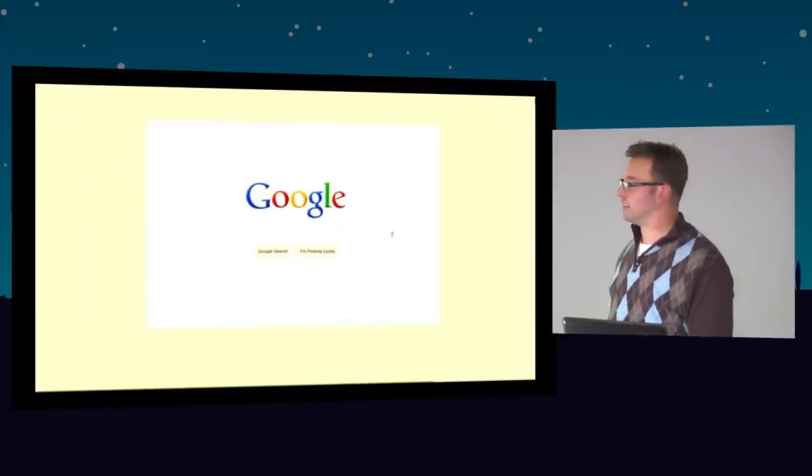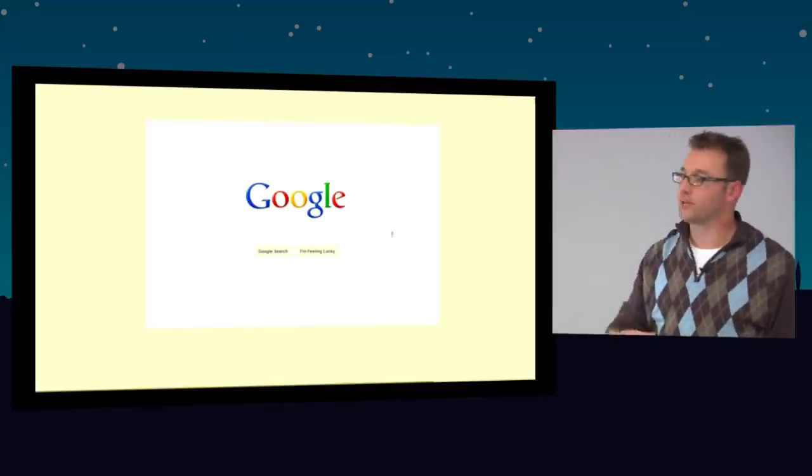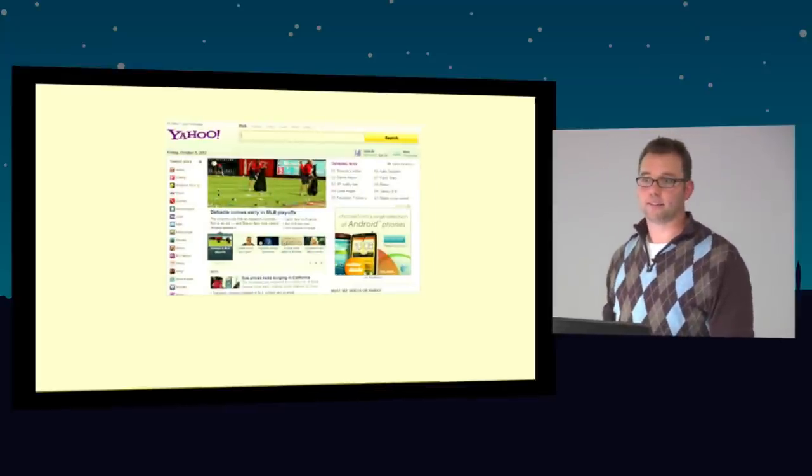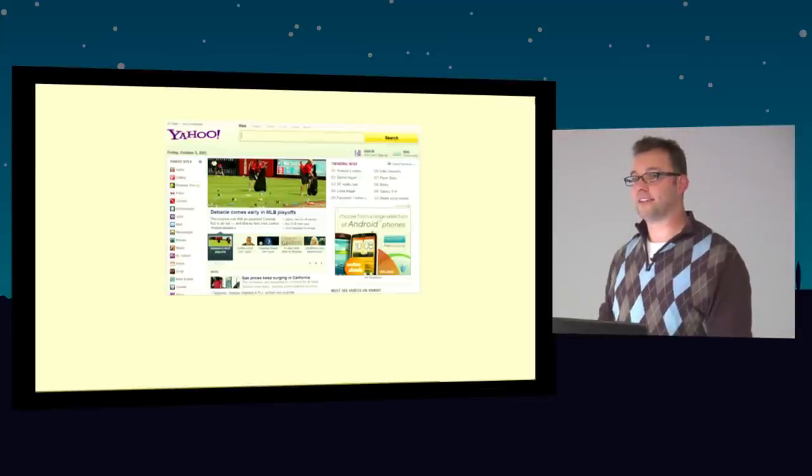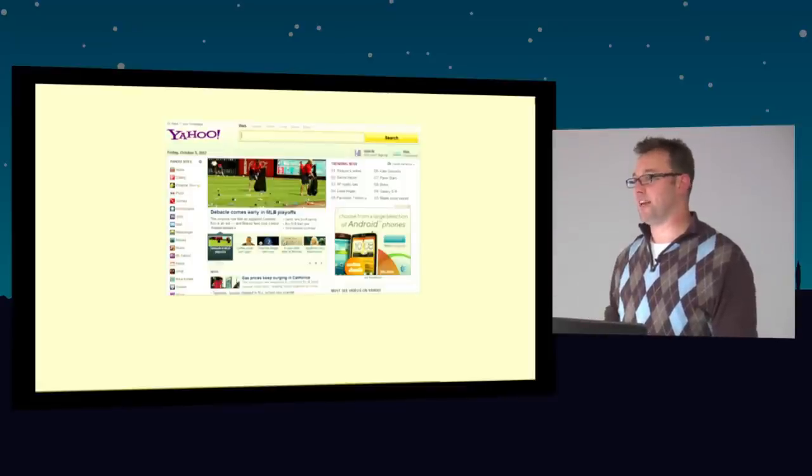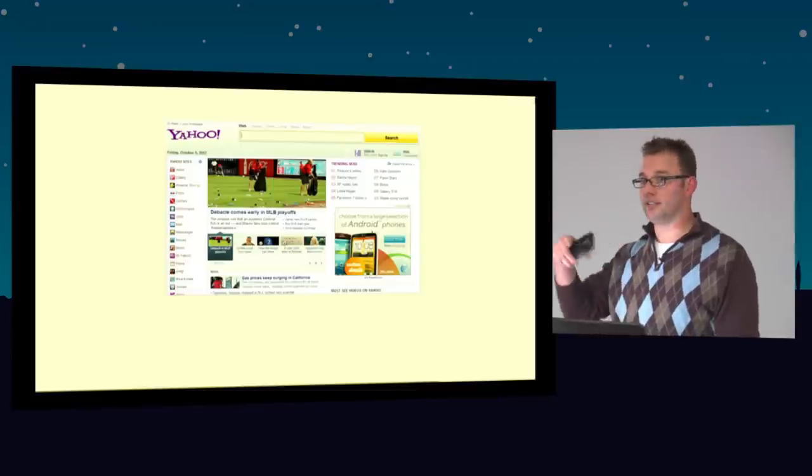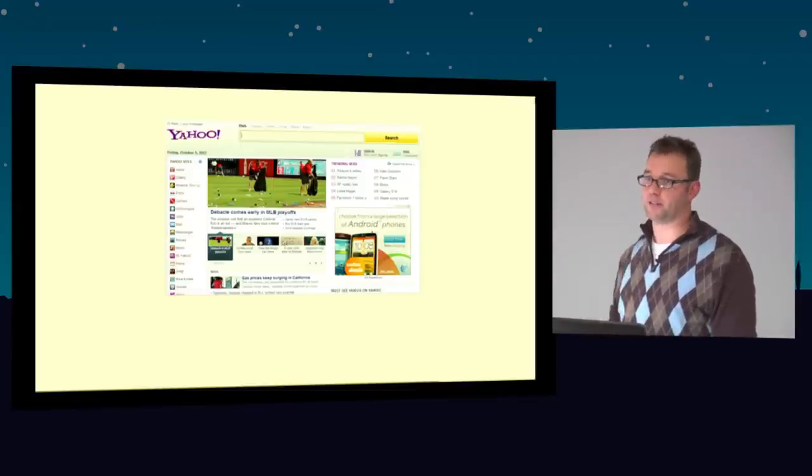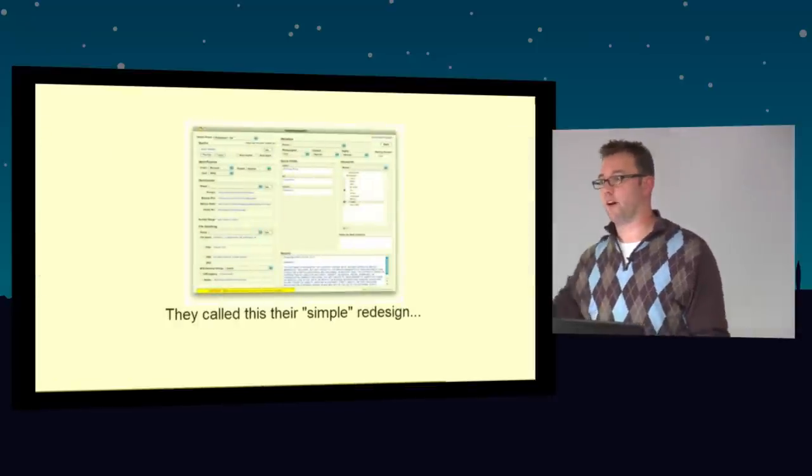That website right there is a hot dog. It's easy to use. You don't got to think about it. That's not a hot dog. Do you see the difference? Guess which one is more popular? Google. And it's not because they're better. You've seen those Bing commercials, right? Two-thirds of the people like the search results of Bing better. The problem is it's not easy and so people don't use it. They get lost. And that's the number one complaint about Yahoo. Still to this day, it's not easy to use.